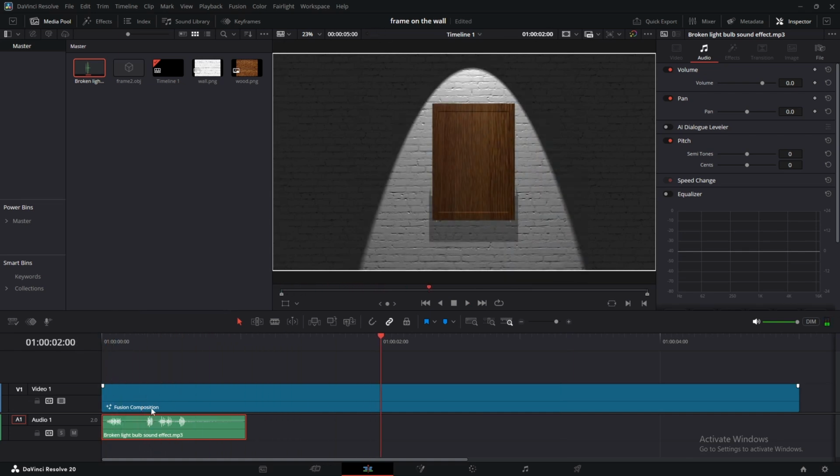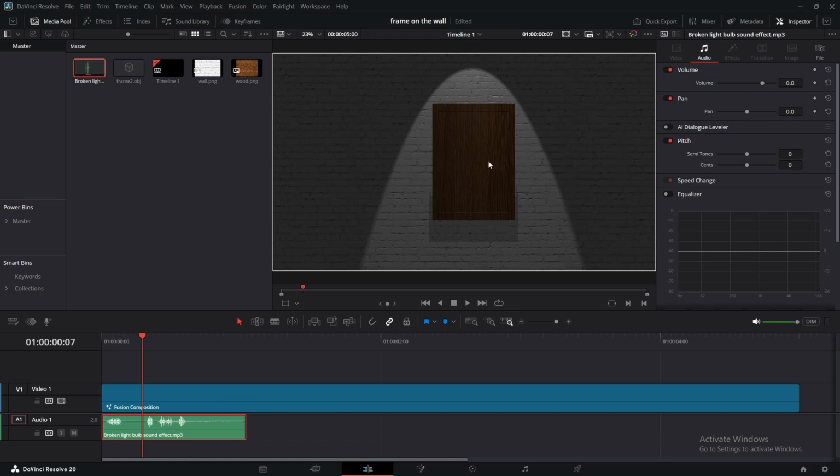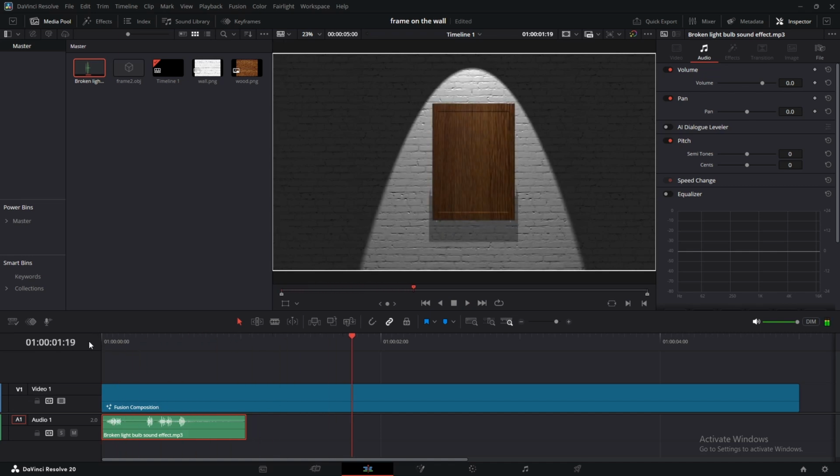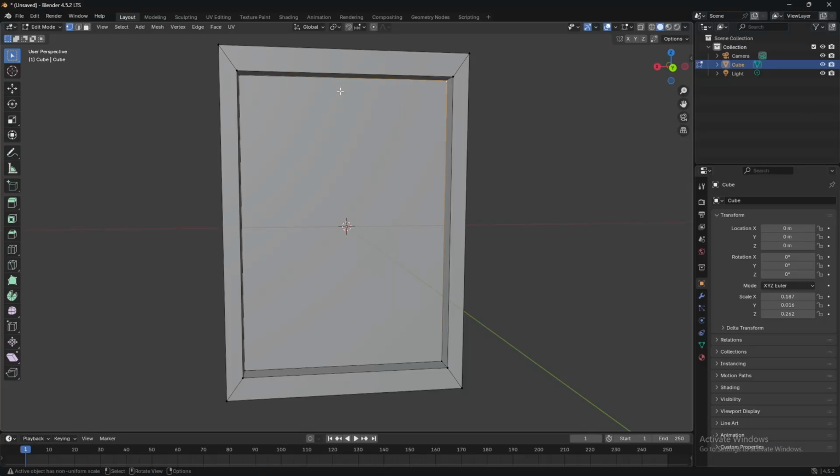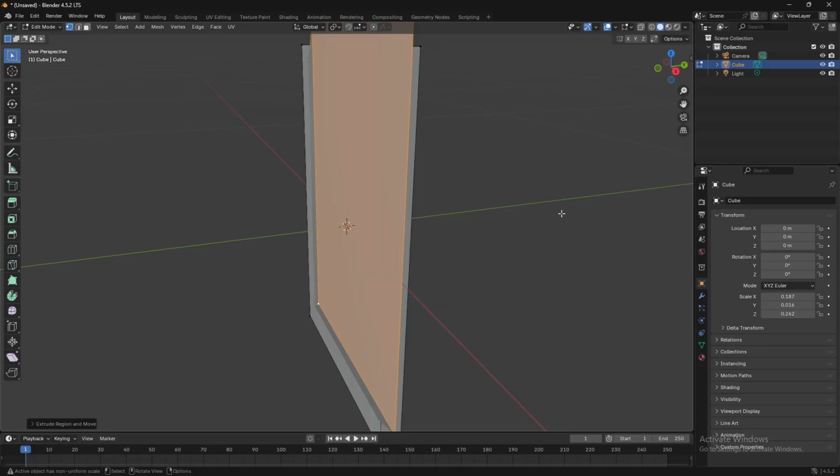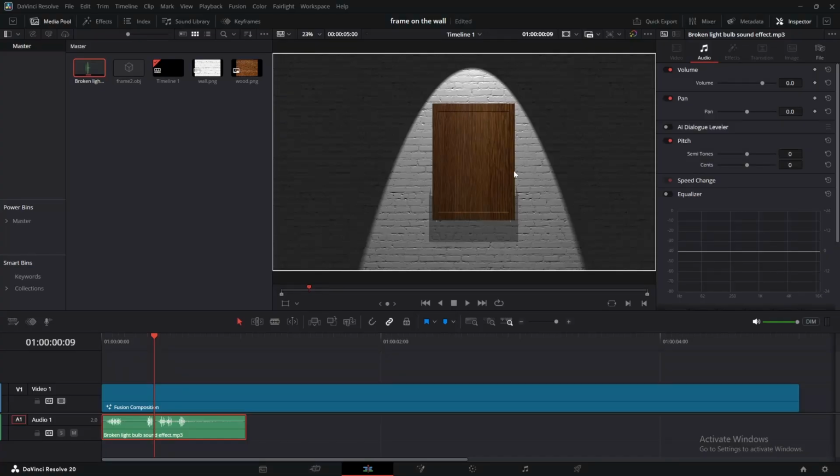And that's it. It doesn't have to be perfect. As you can see, I just slapped on the sound effect and it works perfectly fine. I didn't sync it with the visuals, but it's not a big deal. You can just do it really simply, just like that. And it's perfect. One thing you can do is make the frame more extruded inwards, because it's gonna give a better effect. You're gonna have more shadows on here, which are going to emphasize that this is 3D. Other than that, this is the whole deal.